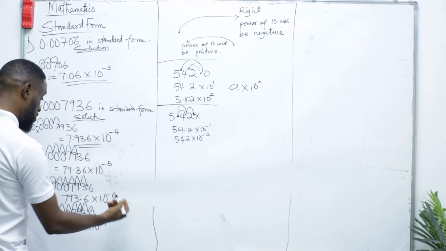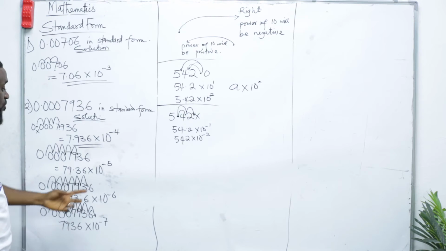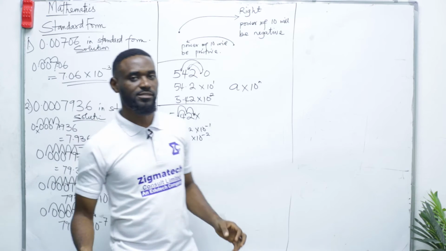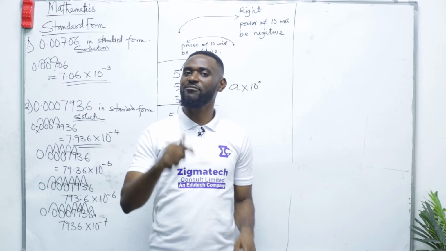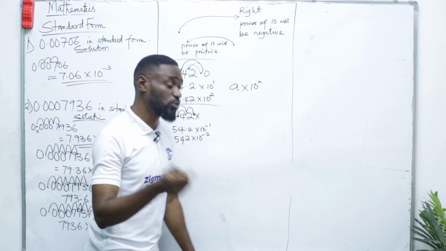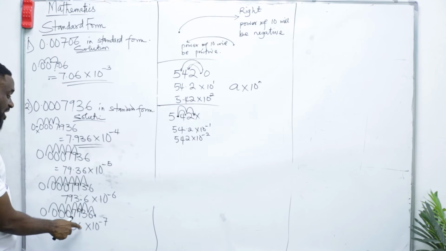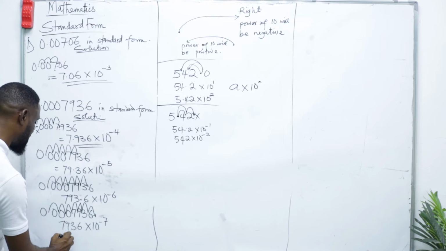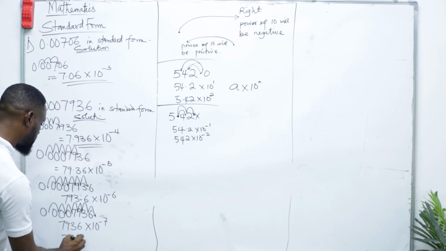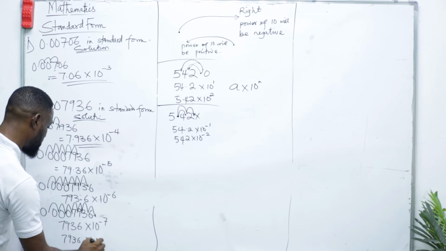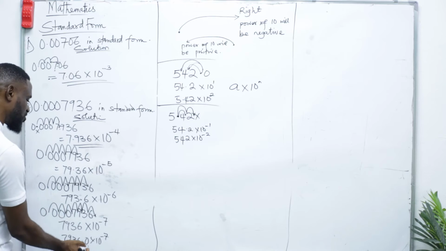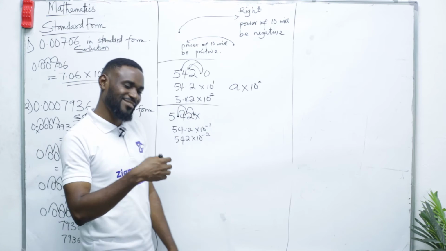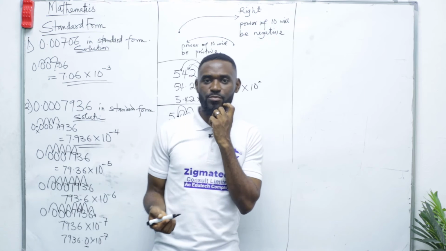Somebody may say, oh, then where is the point? Where did I put the point? Remember I said all numbers that do not have a decimal point have an invisible decimal point. Do you understand? So there is a decimal point after this 6. Or you can have it as 7936.0 times 10 raised to power minus 7. But there's no need of this .0 because we know adding .0 to any number is still that number. Do you understand the point?